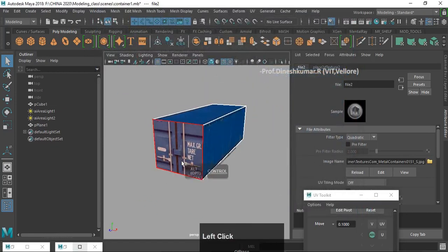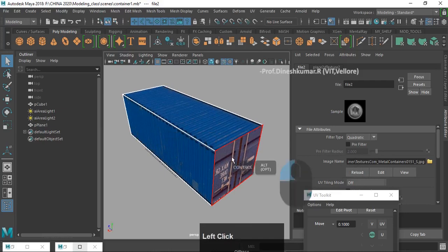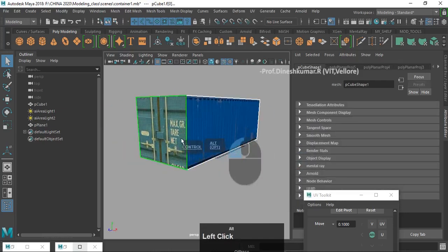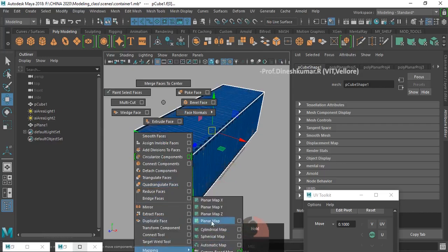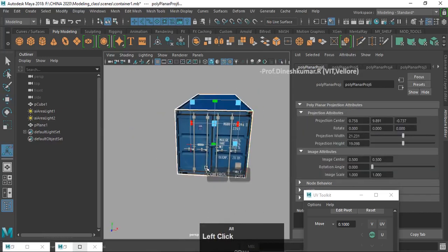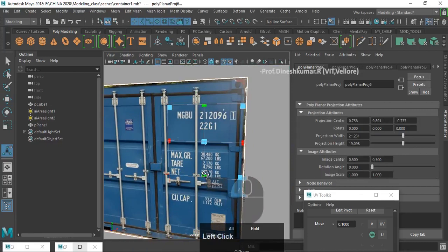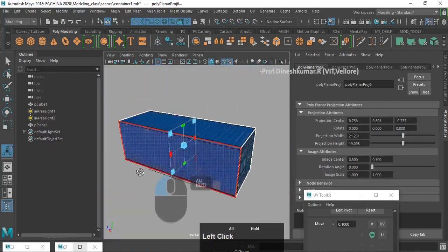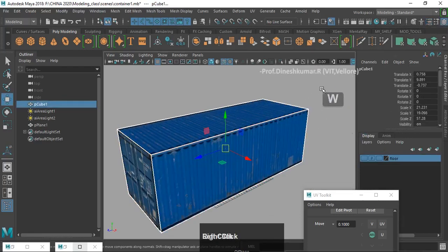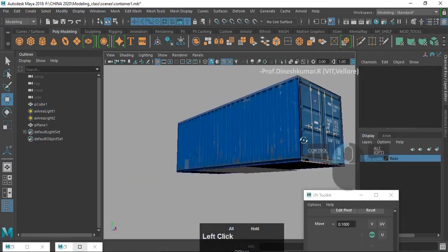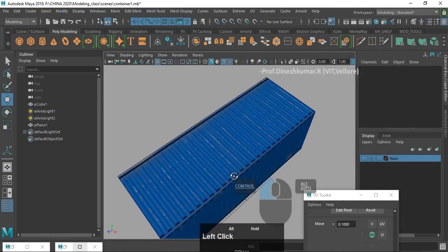Okay, we created a material, number 1. We apply the texture, number 2. Then number 3 is we have the map. So select both these faces. These are facing z-axis. Shift right click, mapping z-axis. That's fine. It's done now. Do that. It's perfect. So that's it. Now the container box is ready.